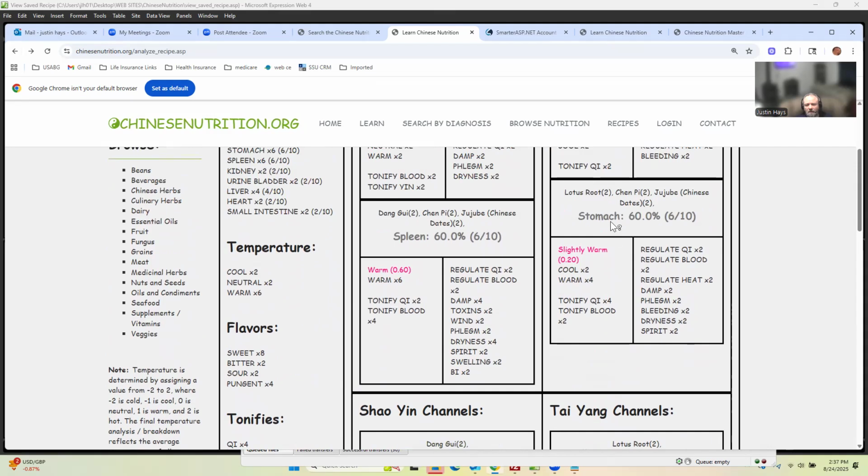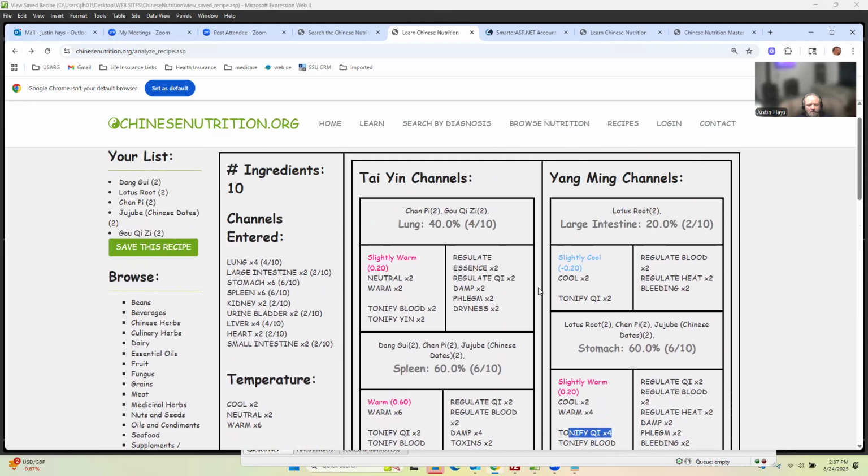Technically, you will see some information that doesn't apply because technically the stomach does not have blood in Chinese medicine. There's no such thing as stomach blood deficiency. So what that means is that it's probably going to multiple organs as far as what tonifies the blood. When you do the math on it, it comes up with tonifying blood in the stomach, but that's not technically possible. However, it is possible to tonify chi of the stomach. So you'll learn that as you go through the class.